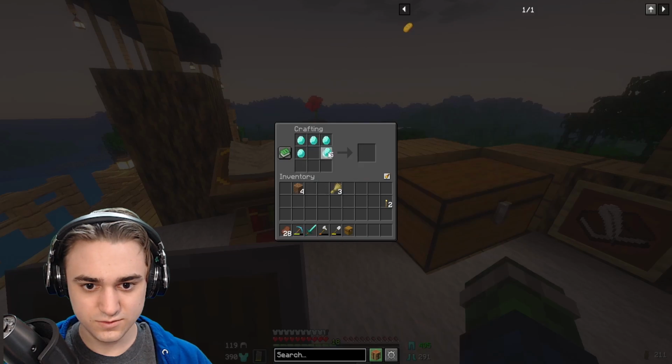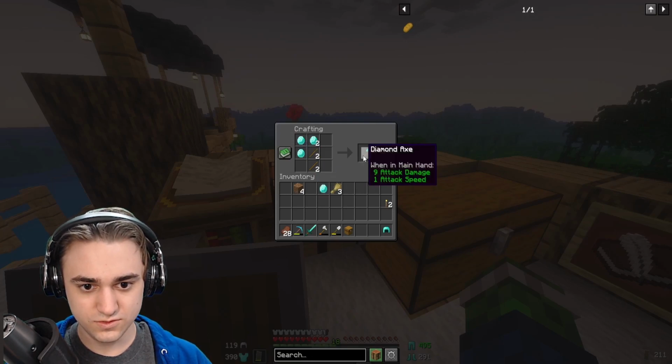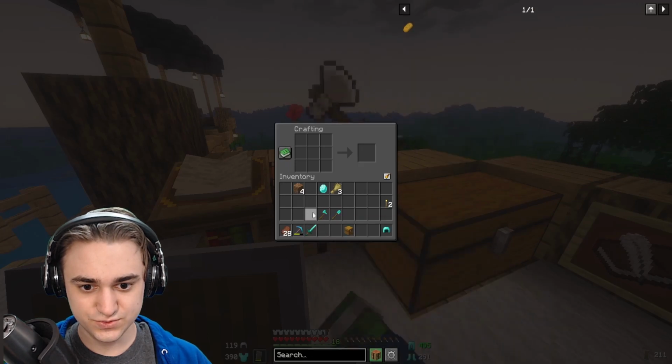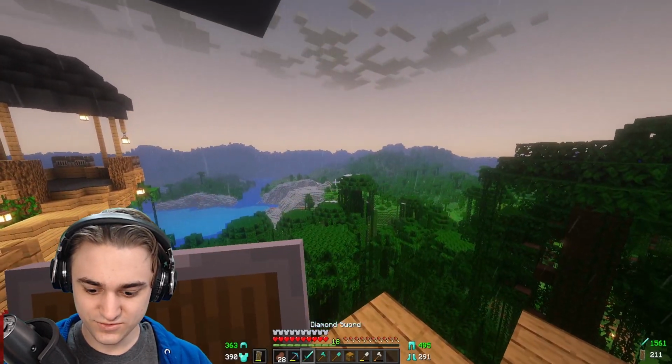You know what? Just for the heck of it, we're going full diamond. We're doing it. It's official. I need some sticks. Let's freaking go. Yep. Yep. Goodbye, iron tools. You've been replaced. Get out of here. We're full diamond. All right.